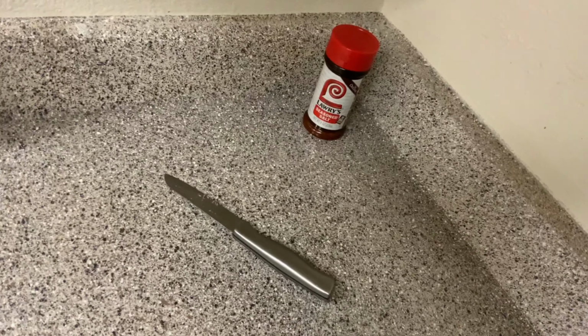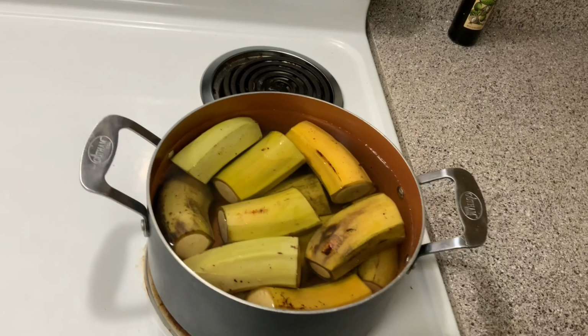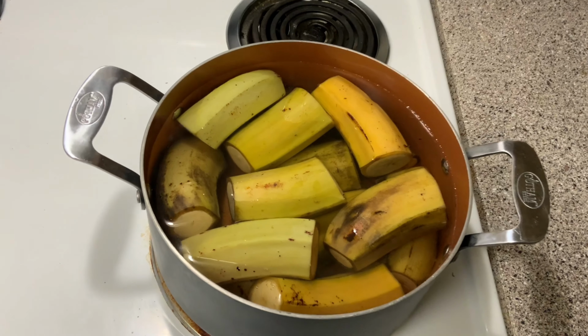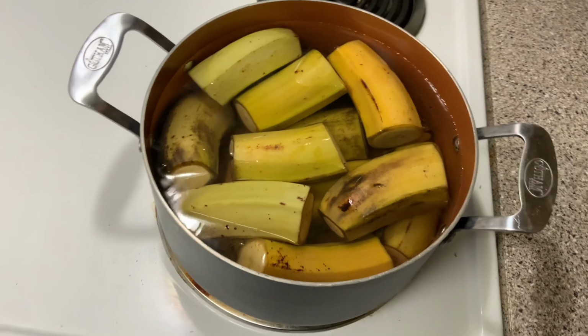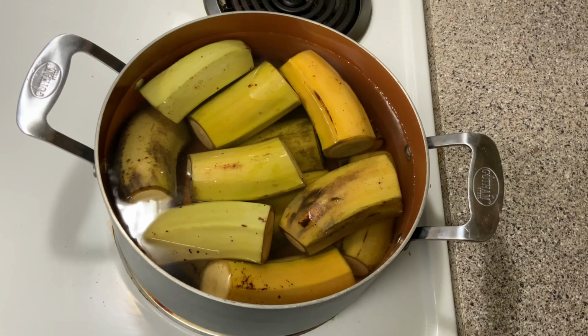And then after you take these out, you want to add your oil, whatever kind you're using. Put it on the skillet, put it in the pot. You can bake it, whatever you prefer is your decision. And after these are not too hot and it's just right, take them out, cut them, put them the size you want them to be, and you're good to go.